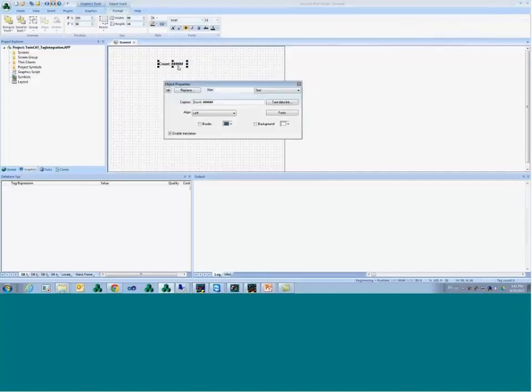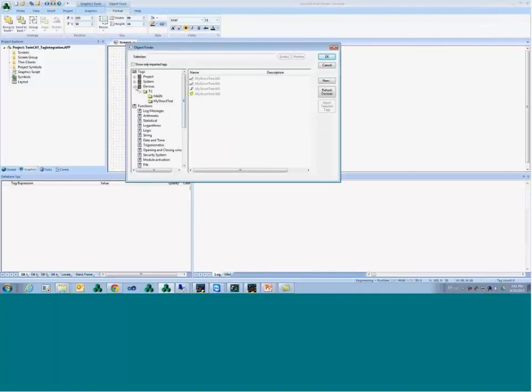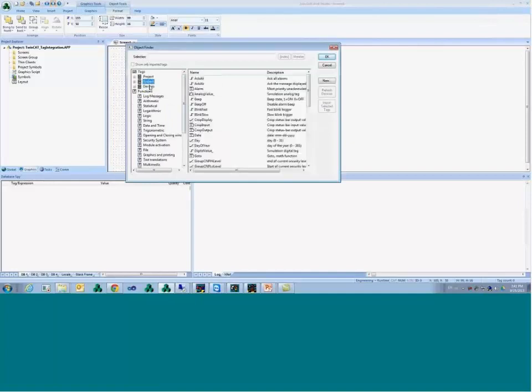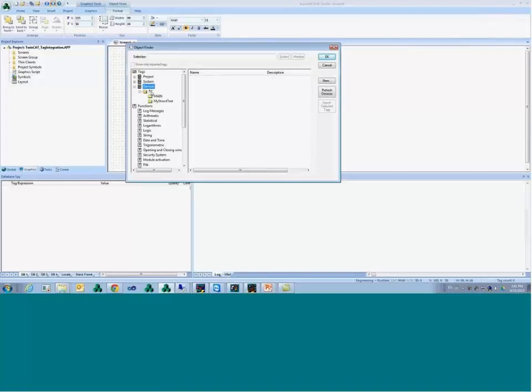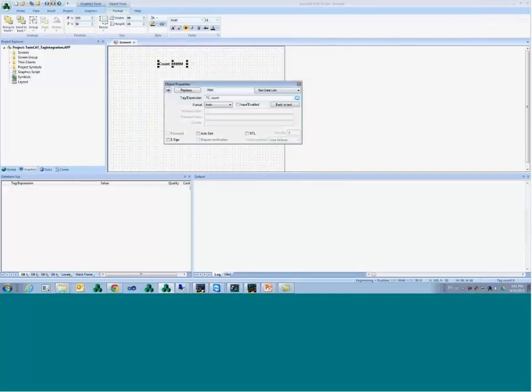So I'm going to link the pound signs to a tag. So I open here my object properties. I click on this button here. So now I can see that I have on my tag list, I have also tags for the TwinCAT. So all these tags here, they are not on my project yet. You can see their colors slightly different, the color for the fonts. So I can go here, click on count, click OK. So I have just imported this tag.